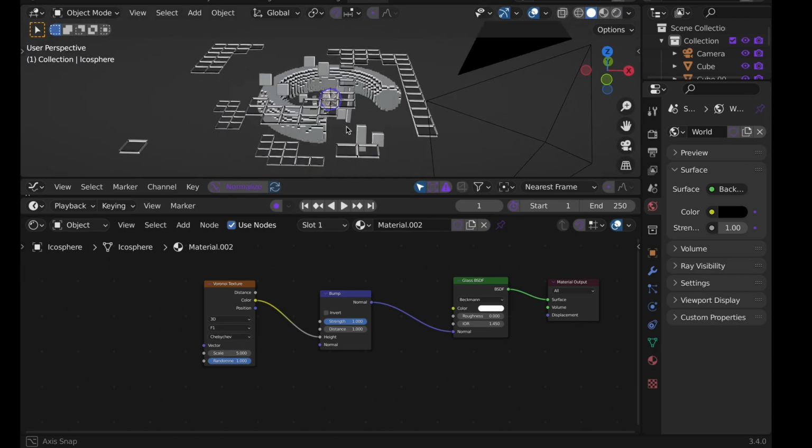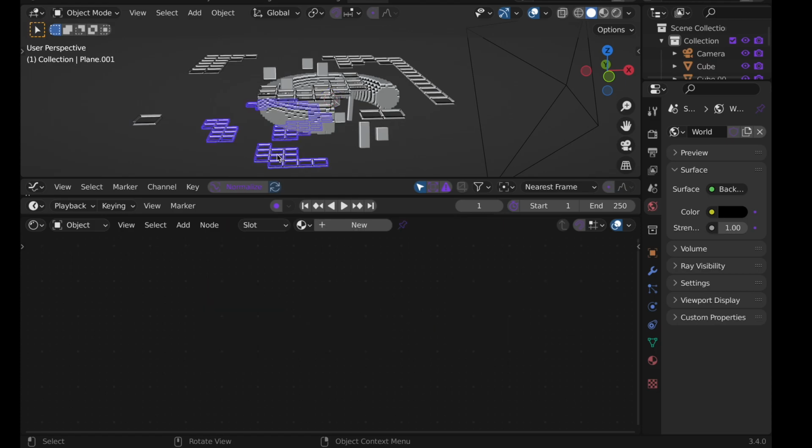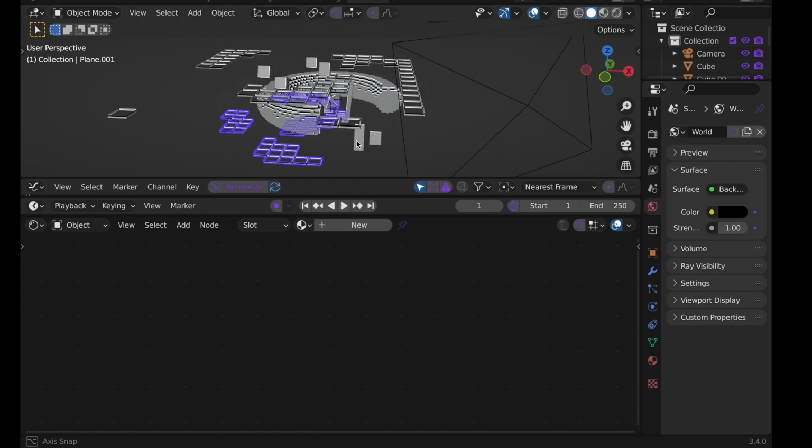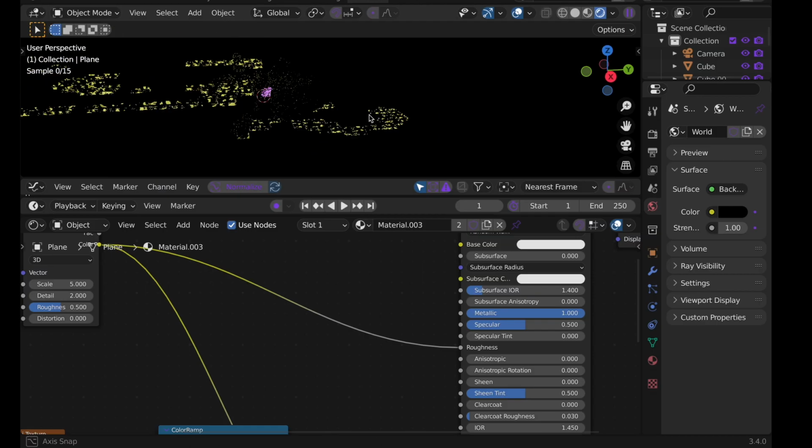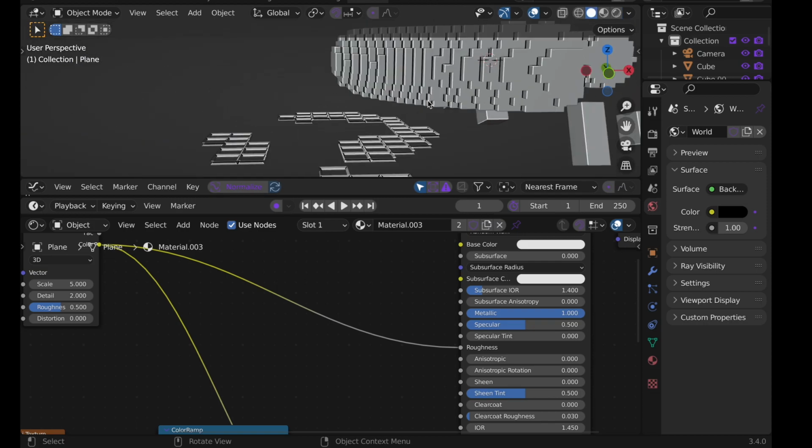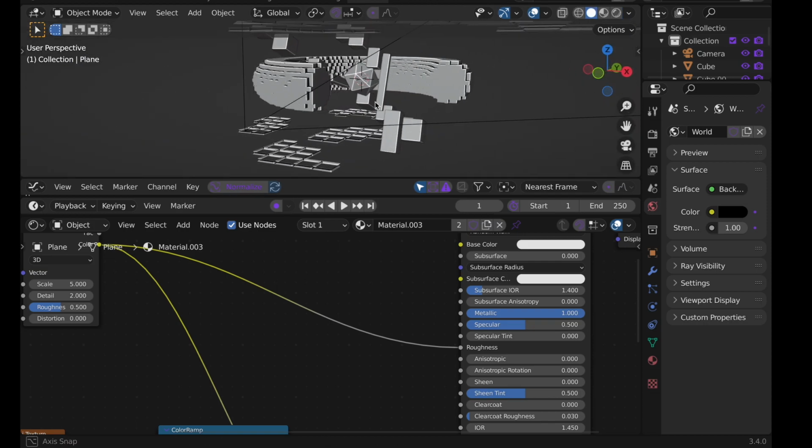So we need to add some more lighting. How are we gonna do that? I think I'm gonna use these grids here and make them emissive. I'll grab this value here. Okay, it's still not that bright, and this is the biggest issue I have with making these. How do I get the light in?